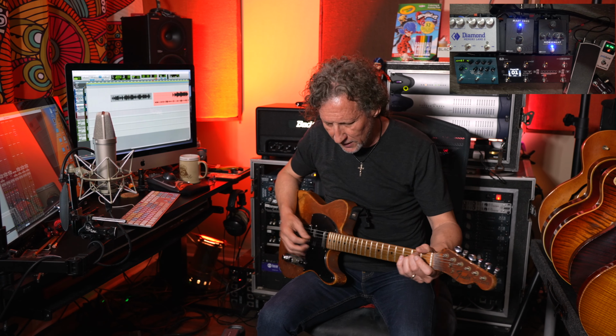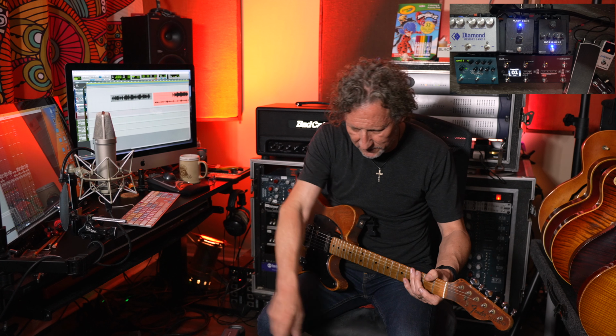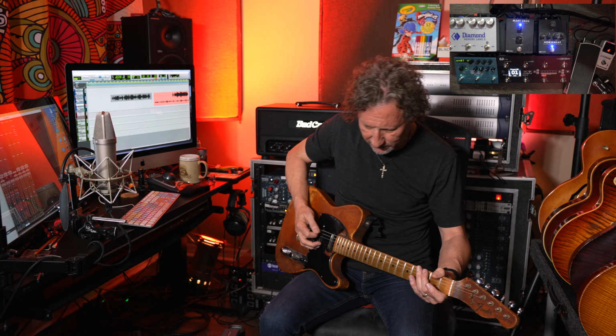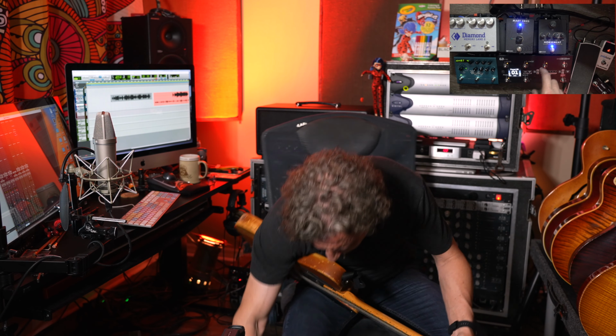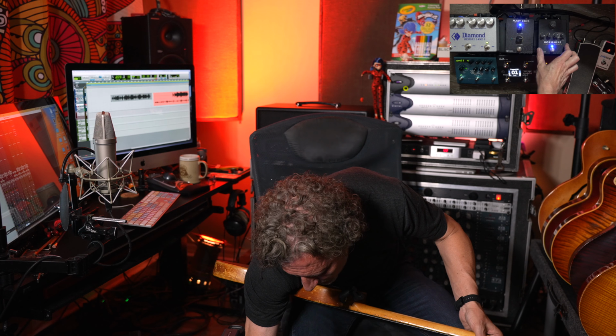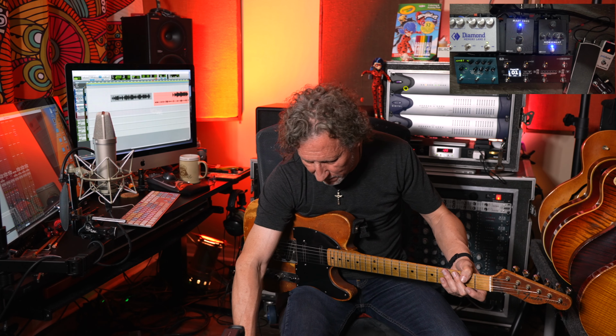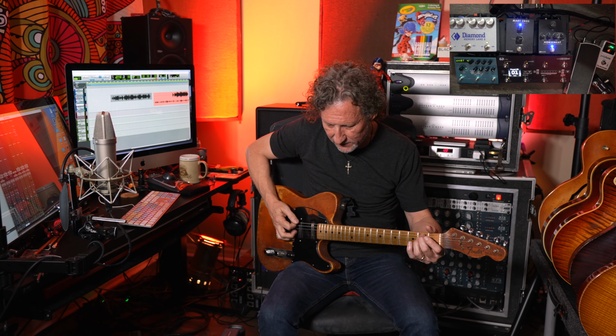So this is straight to the amp. And I add the Horsemeat, and as you can see from the settings, it's not jacked very high. I've got the gain almost off. I've got the levels hitting the amp really hard because this Horsemeat pedal actually acts like a Klon, so you can really take the level of the pedal, hit the front end, and this is an amp that if you lean into it, it really gives you different flavors and different tones. So let's have a little demo of that. So you can hear.